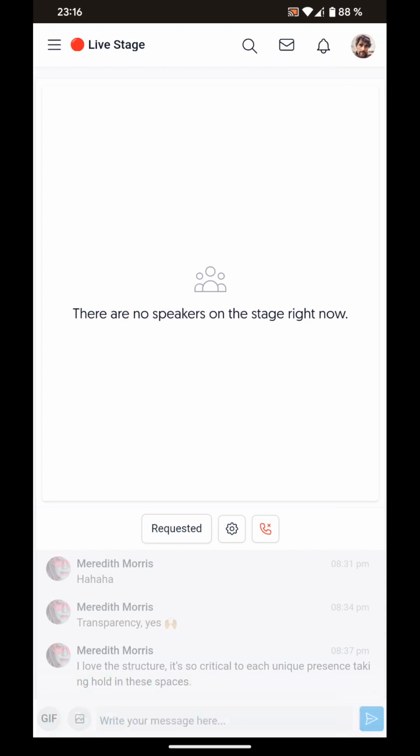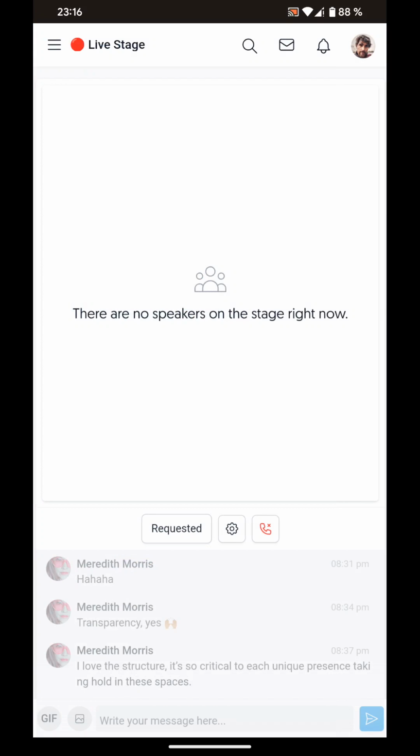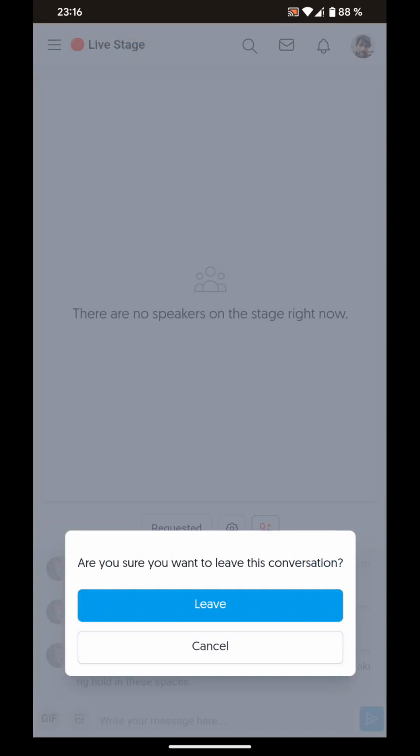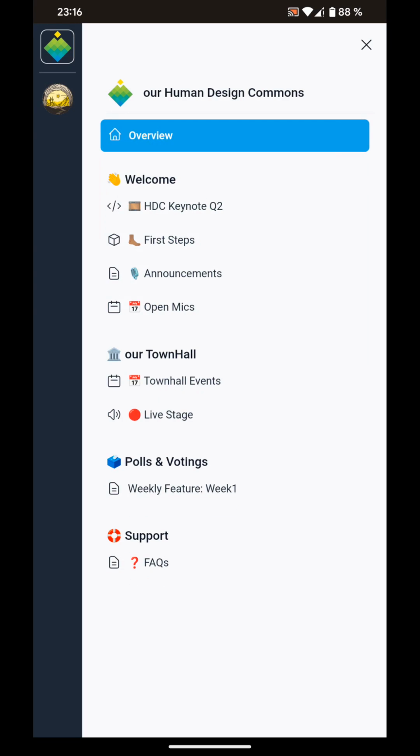What's nice here, you can leave this and you're still listening while you're clicking to other stages, to other things, until you click on this red button on the left. Then you leave the conversation, but until then you can just listen on and see what's the topic in the live stage. So we really recommend to just jump in the live stage, just listen if there's someone else there, and then you can chat and see who's there, because there's something interesting maybe going on as well.